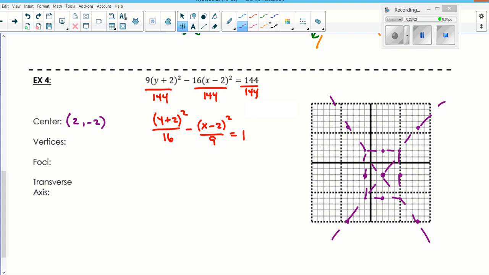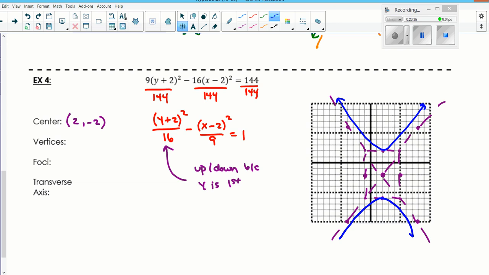Okay. From here, let's see. I need to figure out if this is going to go up or down. Notice that y is written first, so this has to go up and down. And that's because y is first. Okay, so it's got to go up or down. I'm going to hug these asymptotes and hit this vertex and then go back up. Try not to make it V-shaped like that, but it should be a U. And then same thing here.